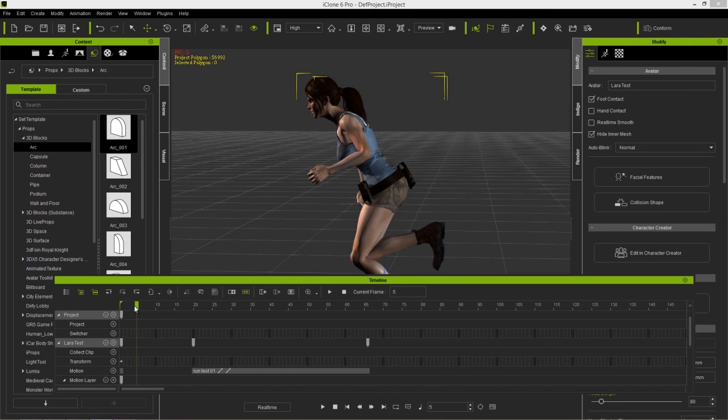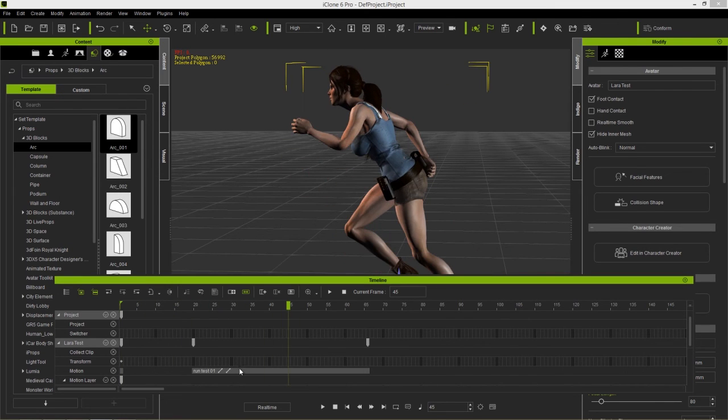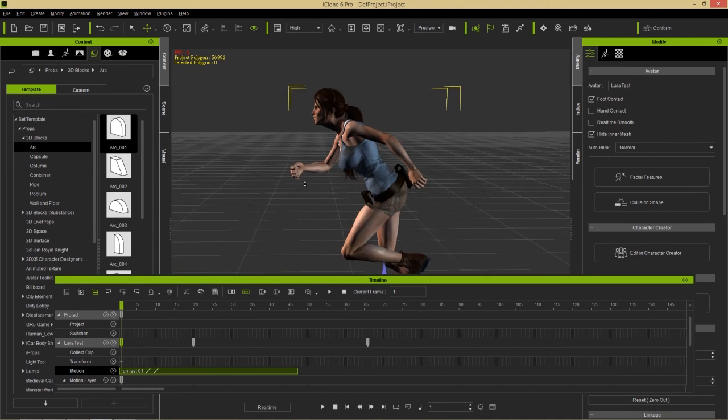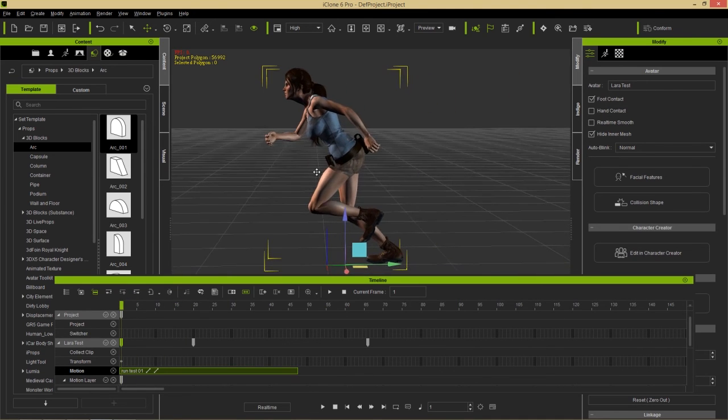And we apply it, I guess, a couple frames too late. So let's just make sure we apply it at the very beginning. Click and drag that clip to the very beginning there. And there's our motion right there. Let's go ahead and try to make sure our character's body isn't so far forward. Because what can happen in this case is if the hair is going forward into the chest, we can modify it slightly by modifying her position.